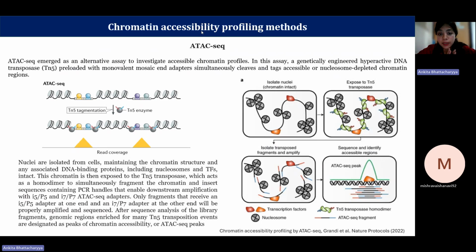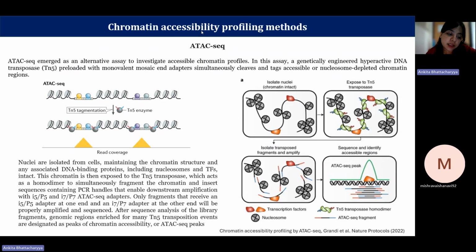So nuclei need to be isolated from the cell. You need to ensure that chromatin structure is maintained and any associated DNA binding proteins, including nucleosomes and transcription factors, they're all intact. So you cannot be very harsh in this method. You cannot be very careless in this method because here the 3D structure of chromatin also matters and you do not want to disrupt the same.